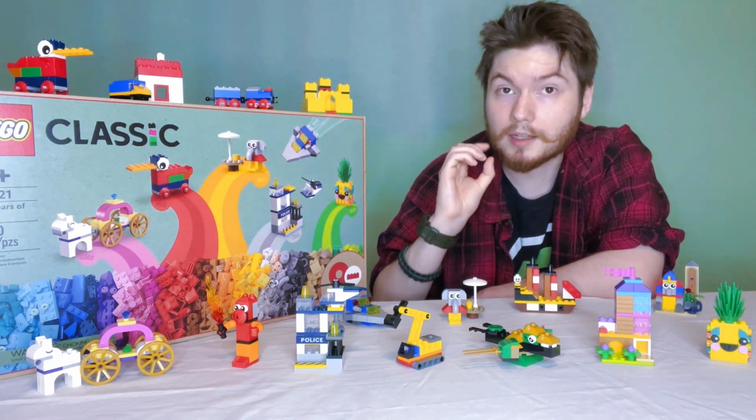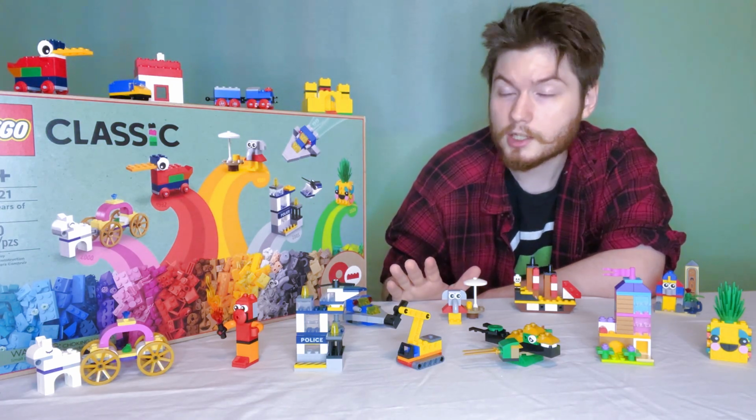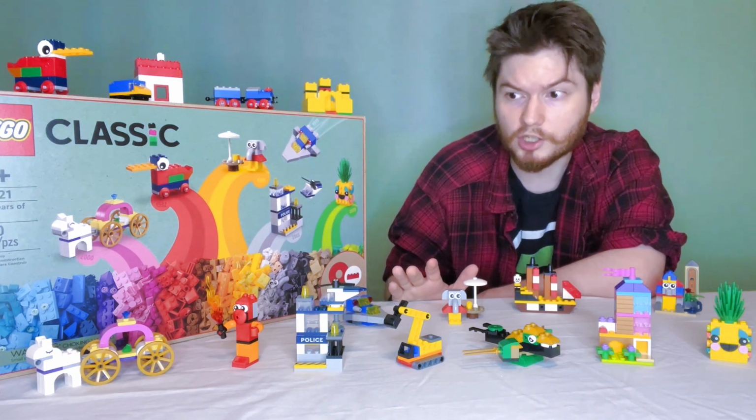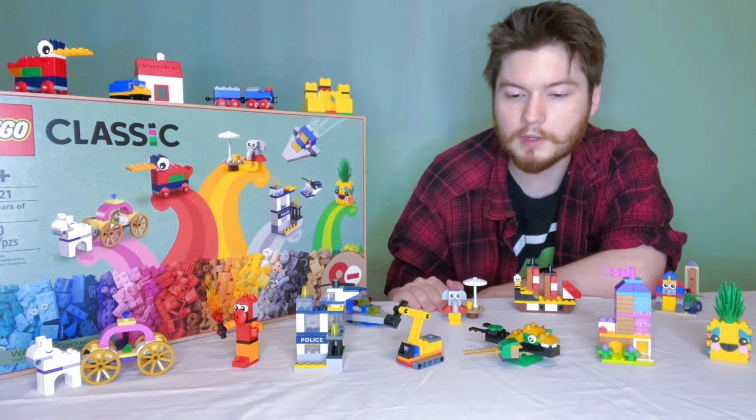That said, there is a lot to do building-wise. Even if you don't build the models, you still have over 1,000 pieces to just do whatever it is you want. And I think that's a really exciting opportunity.